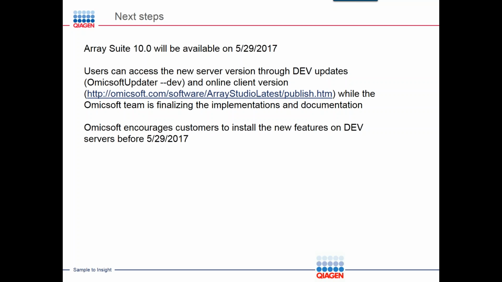And if they want to change to 10.0, I think the best strategy is to install the new version on the dev server, which I believe most of the customers already have. But on May 29th, everything will be ready. All the documentation will be there, and all the tests will be done. So I'm very excited about this opportunity to release a new version with our customers.